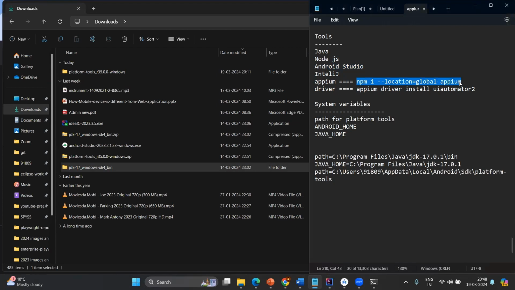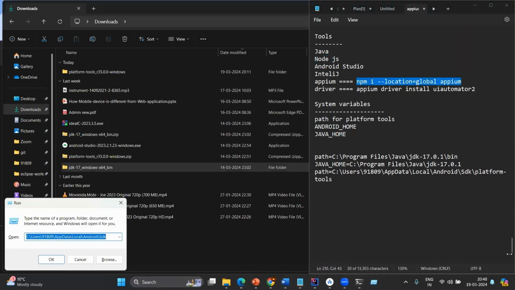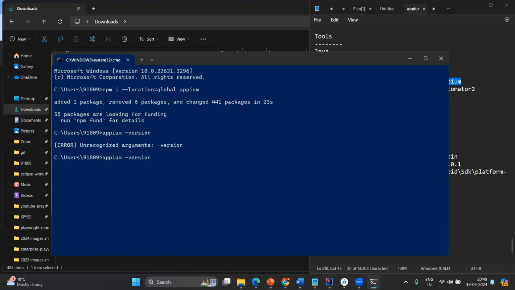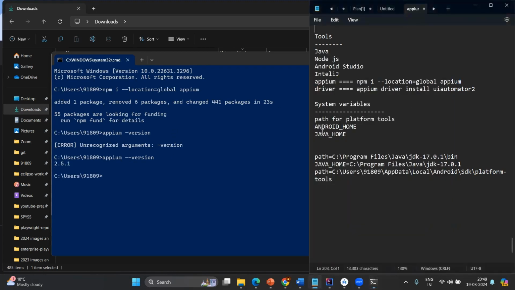Let's execute this command so that if you don't have Appium in your system, it will install Appium. npm install, with the location being global, then appium. So possibly in my case, it will show it is already there. Or if there are any new changes or new versions, it will install the latest version. So now you can see npm has installed Appium for us. So how to check that again? appium -version. So I think it is a single dash. Let me try with a double dash, --version. Yes, it's 2.5.1. So this is the Appium version. We have successfully installed Appium as well.